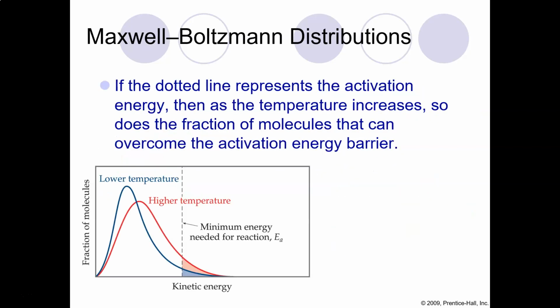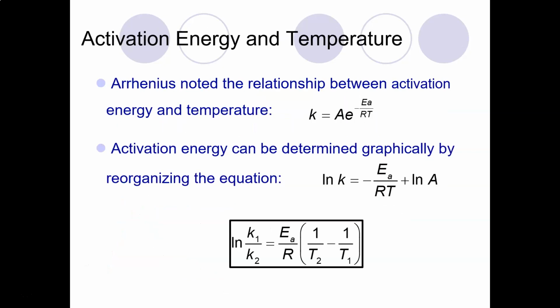The Maxwell-Boltzmann distribution was a way to put that into numbers. And Arrhenius took that relationship with the numbers and the graphs that we have seen. This was the first Arrhenius equation. Some of these symbols are hopefully familiar. Lowercase k is the rate constant. e to the power of is like the inverse of natural log. Lowercase e is not a variable. EA is activation energy. T is temperature. R is 8.314 joules per mole Kelvin.